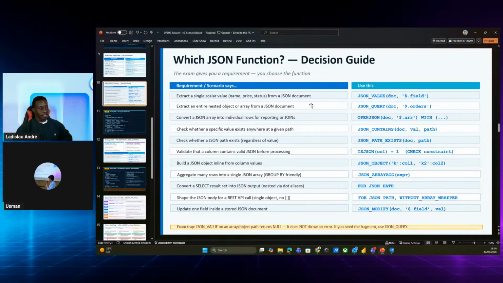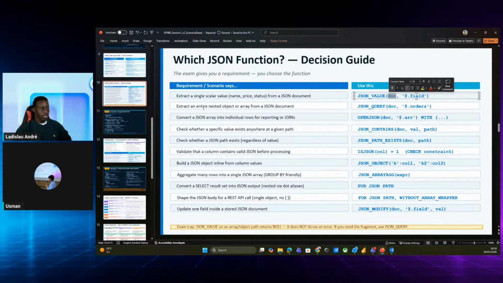For example, we have this: extract a single scalar value like name, price, or status from a JSON column. And we have JSON_VALUE. We put the document and then the field of the JSON column.